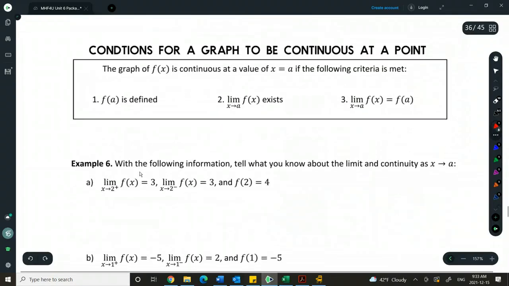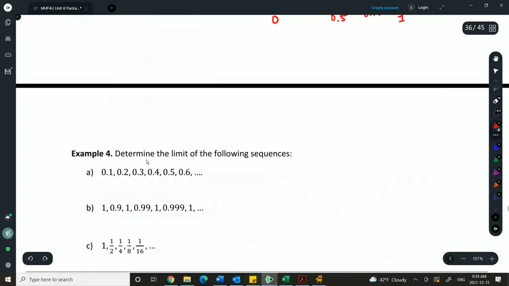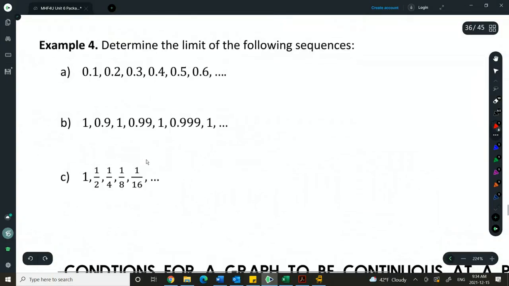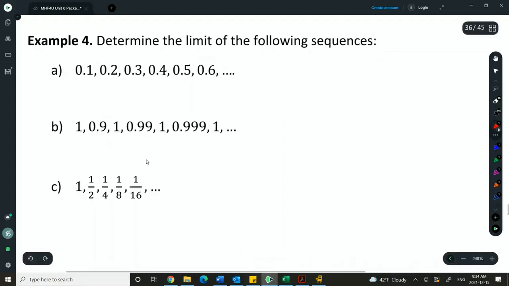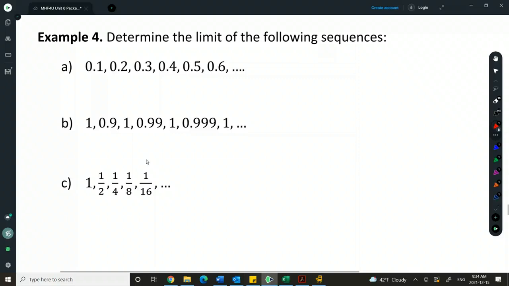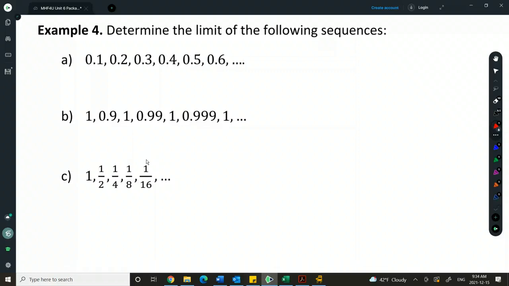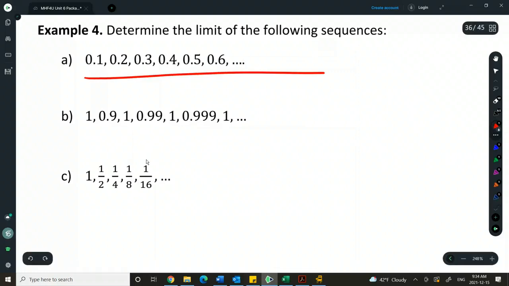Okay. We can do limits of sequences of numbers. Again, a limit is just a value that's being approached. Sorry, I thought that was the last example. I forgot that there was one more page. I know I said that was the last one, but these are the last ones. So, a value that's being approached.